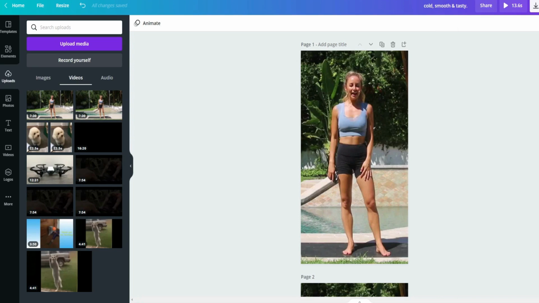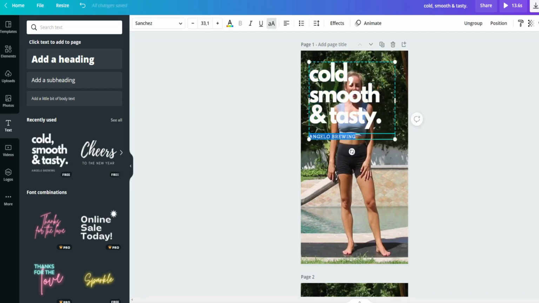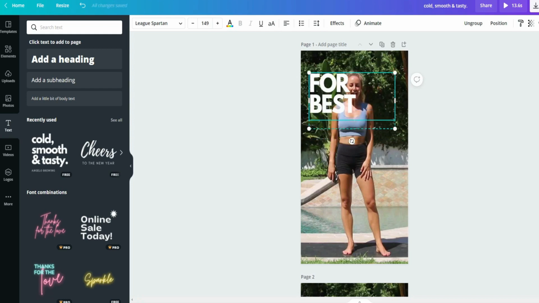Okay, now that you have your short compilation edited, it's time to add a nice call to action to your video. To do that, go to the text toolbox here on the left hand side and pick a nice cool looking font for your call to action. For instance, this one here. Some fonts on Canva are paid, some are free to use. For the sake of this tutorial, I'm going to use a free one. So drag and drop the text on your video, double click on it, and enter a nice inviting text.